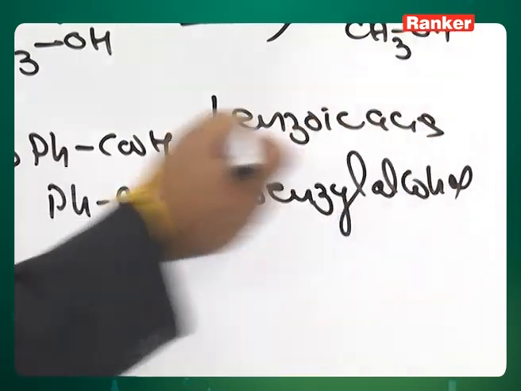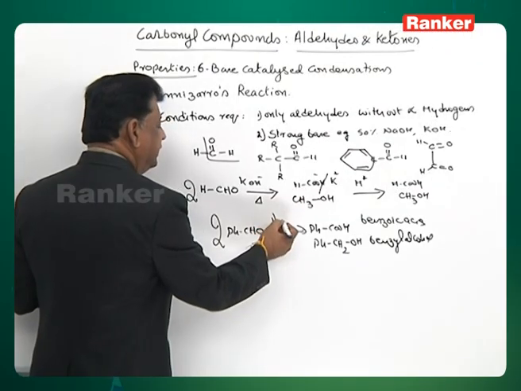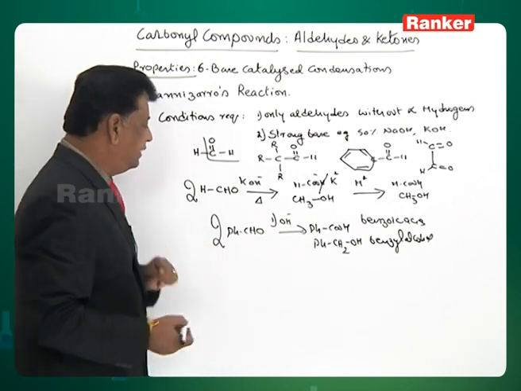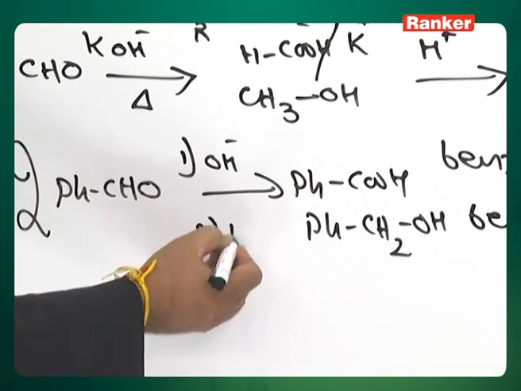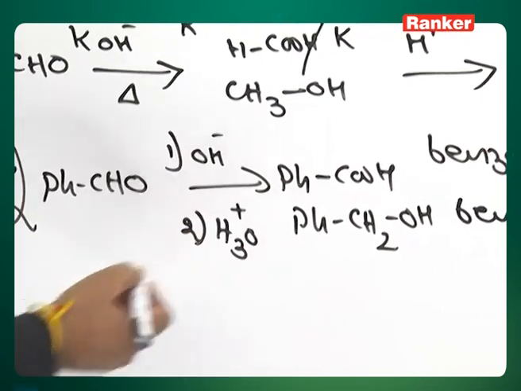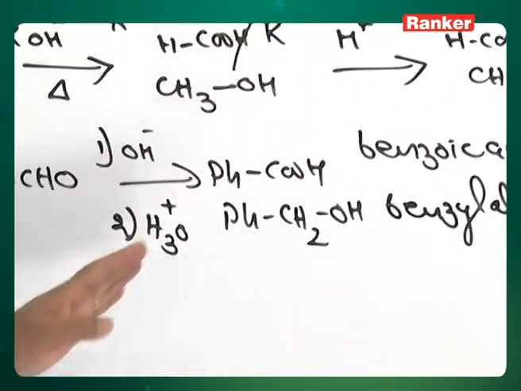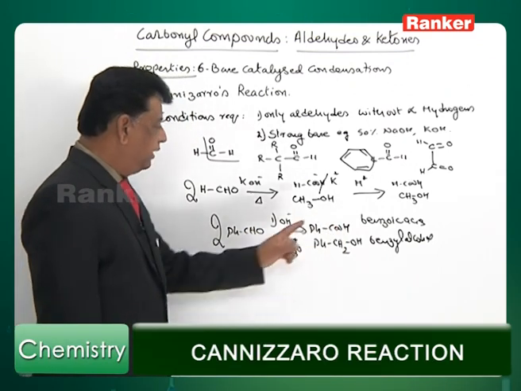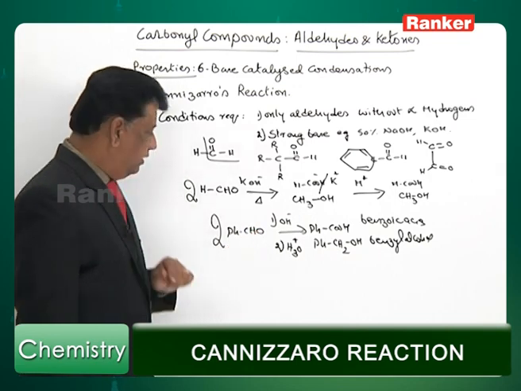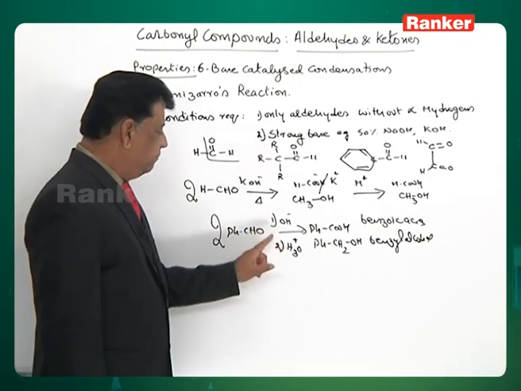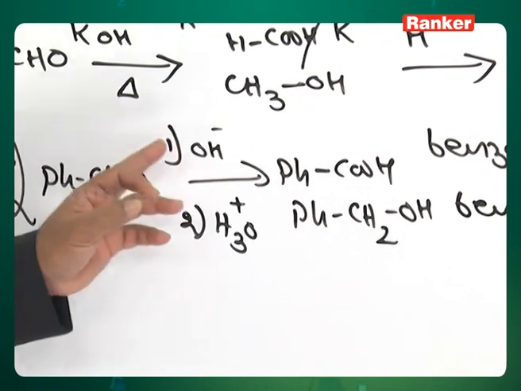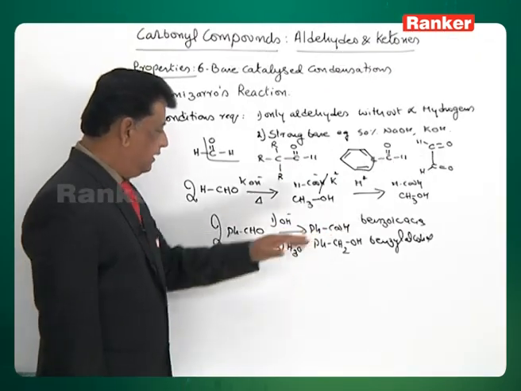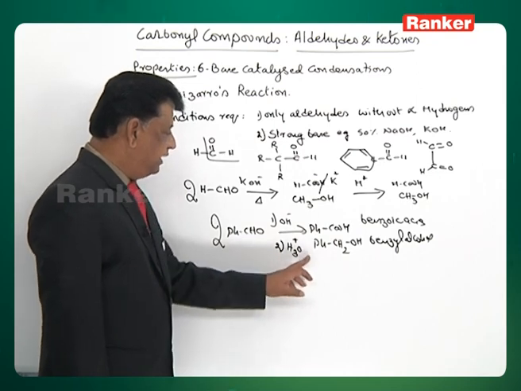So, to get these two compounds, first the condition required is for the Cannizzaro reaction, OH minus. The second one is acidification, H3O plus or dilute HCl or at least H plus. If you do that, then only I can write the acid; otherwise you have to write the sodium or potassium salt of the acid. So, the first one is the only reaction, the Cannizzaro reaction. The second one is only in order to get the acid from the salt; we are neutralizing, and acidification will give the acid.